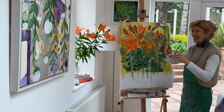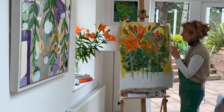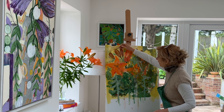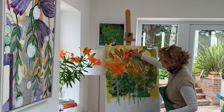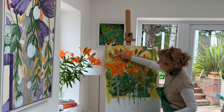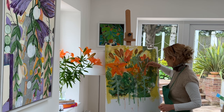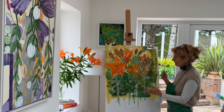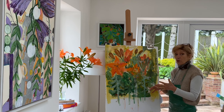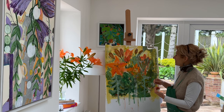I think I'm at a departure from the lilies now. They've done their job and I'm just in a world of my own. It's become a bit jungle-like. There's lots of wet paint down here — it's just a good experiment, I won't stop, I'll keep going with it. I've been glazing, I've been scraping. Just more of the same — you know all my techniques by now. Building up, building up, building up, wiping it back, building up again, just to see.